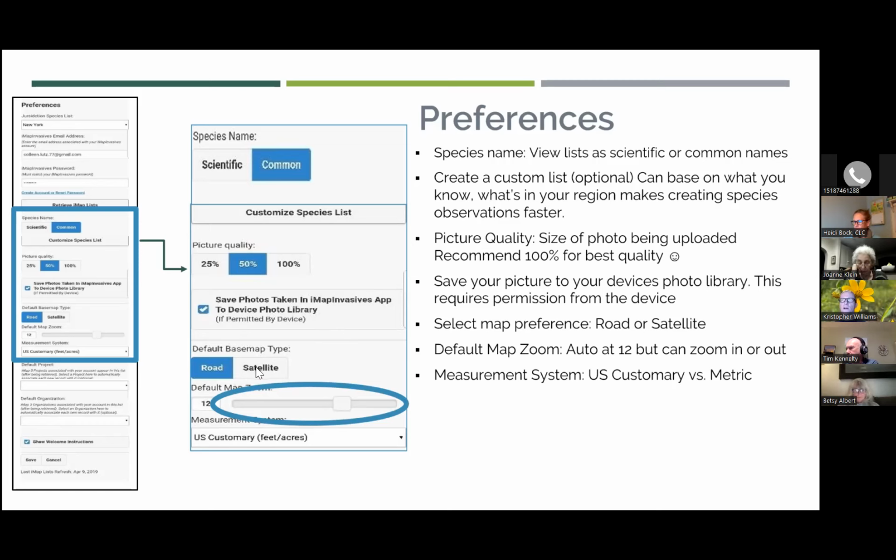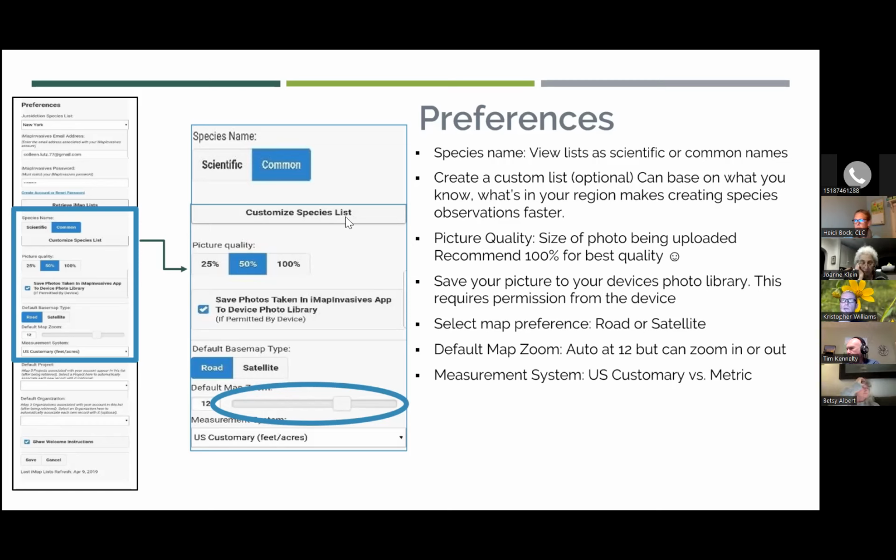Also road or satellite. You know how in Google Maps you can pick satellite so you can see the greenery and the trees? You can do that. I prefer to take road. It's like a cartoon map, because in the sunlight it's hard to see infrastructure, and it'll just be green where there's forested or vegetated areas.